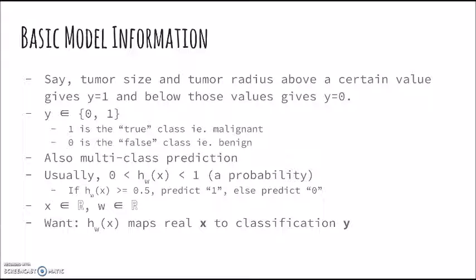Usually, we say that if the predicted probability is at least half, we can treat this as predicted to be part of the truth class. Else, we predict it to be part of the false class.